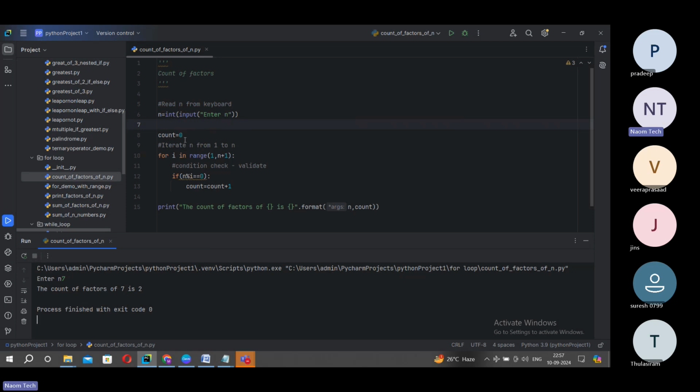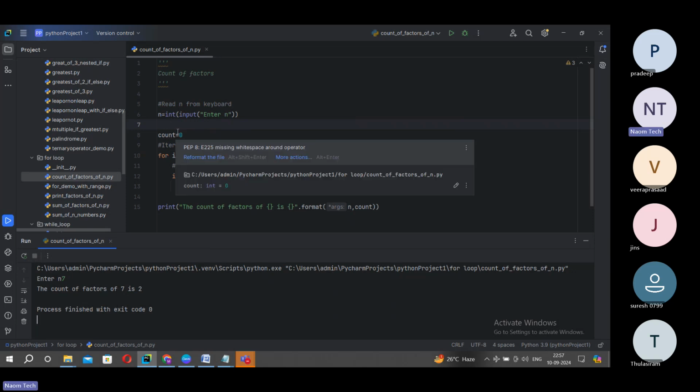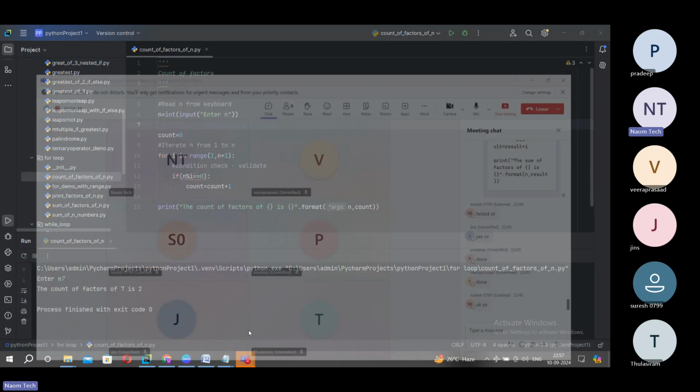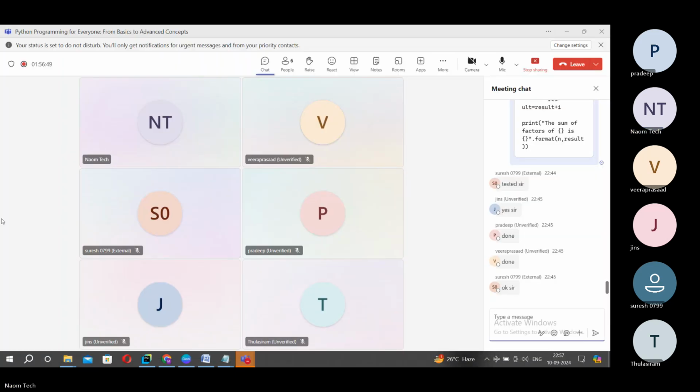Got it, right? From here, finding prime or composite is a very simple job. You just need to add a simple condition check. That we create as a separate program, only to make sure that your experience of understanding and applying improves each time I explain the same, similar logic again and again. But are you good till this? Can I get a yes from all of you? Hope you are following all this. Good here?